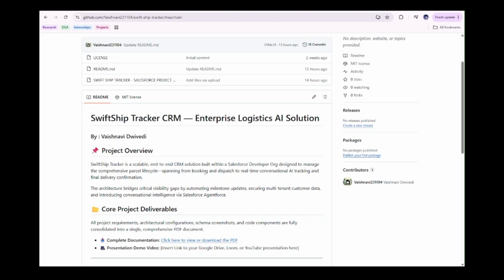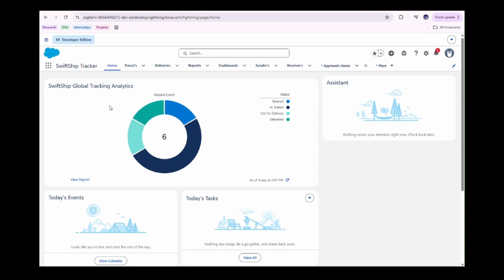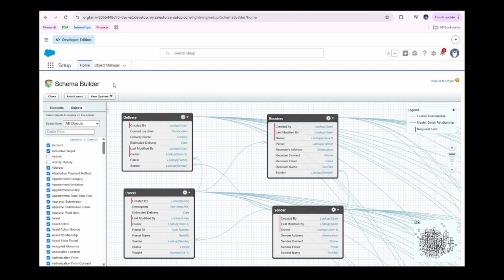Now, stepping onto the platform, we locate our custom application layout by opening the SwiftShip Tracker app via the app launcher. The database framework is built using 4 core custom objects, which are listed here in the Schema builder: parcel, delivery, sender, and receiver.